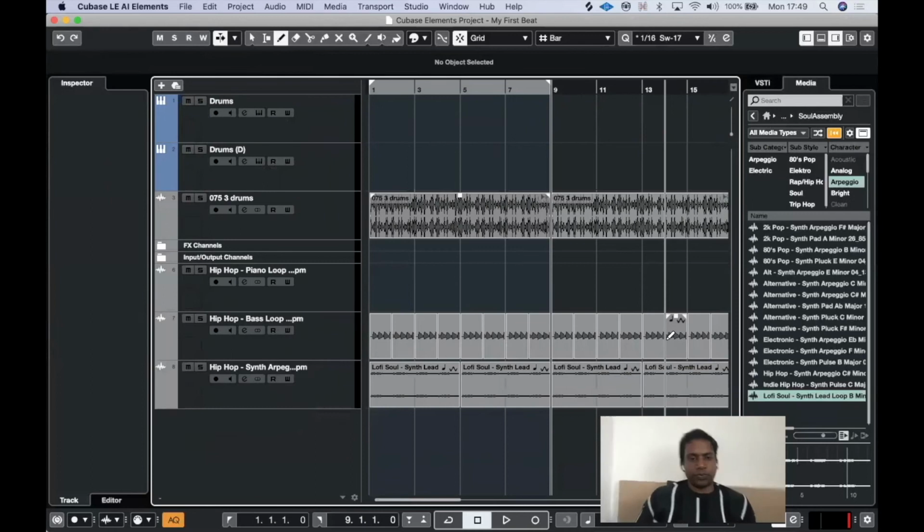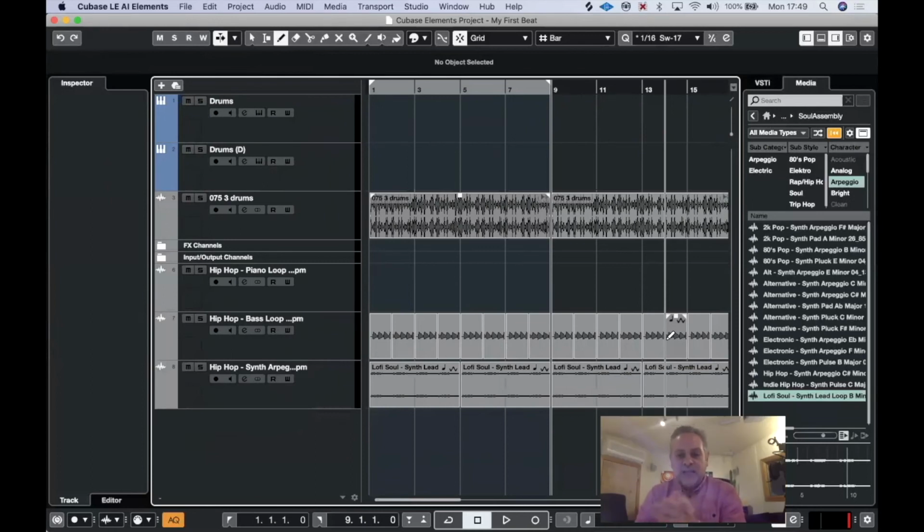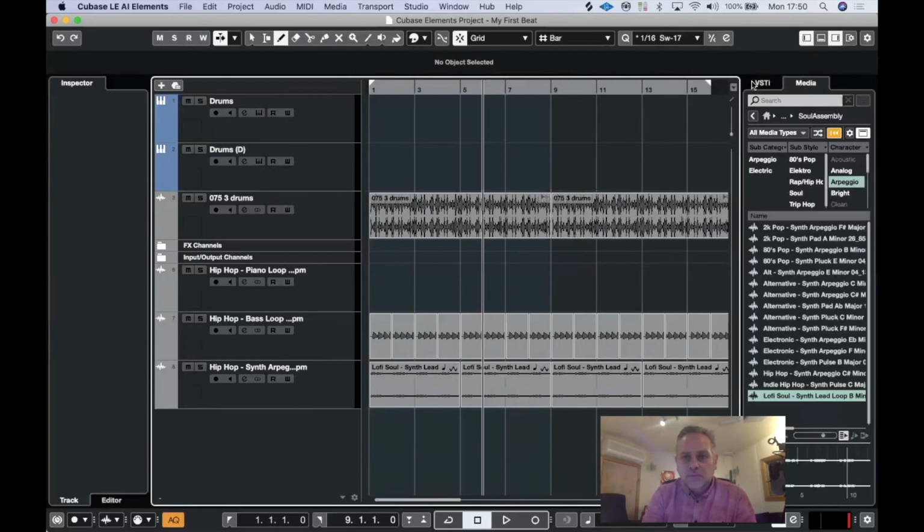Okay, so the last thing I'm going to teach today is chord pads, and these are pretty cool. I want to put some chords over the top of this on one of these sections. So I think I'm going to do it on the second half of this verse. I'm going to move my loop across to the section I want to loop.